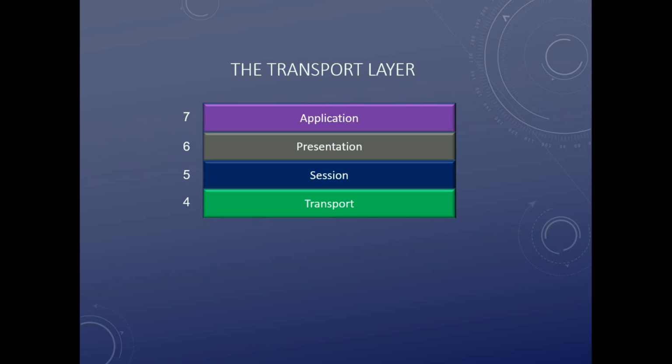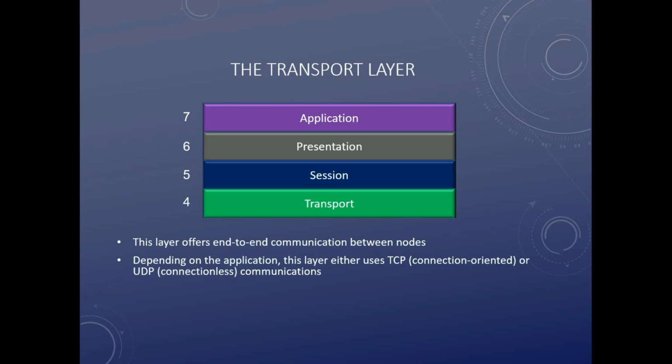The transport layer, again, if we go by the name, we can pretty much see what it's going to do. This is your end-to-end communication. So if we're going down from the top down, we have now established a session. We're in our app. Our data has been formatted. We have established a session, and now the transport layer is our end-to-end communications. This is where we set up the transport itself. Now, depending on how the application is written, we can either do this connection-oriented, TCP, or we can do this connectionless, which is UDP.